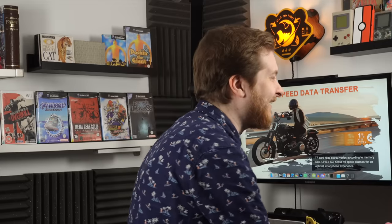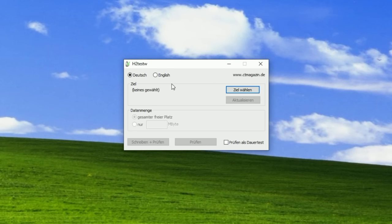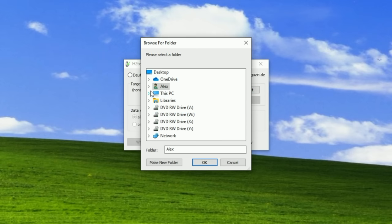Simply buying a card and plugging it in isn't enough to test it. We have to be a little more rigorous than that. And so in order to put my money — or rather my time — where my mouth is, I ran a test using a piece of software called H2TestW. This is software that's been around for ages, and what it does is it dumps a load of data onto a storage medium — be it hard drive, microSD card, whatever — and it knows exactly what it's put on there. Then, after it's put a load of stuff on there, it really recommends you fill up the card, but when it's a terabyte and it transfers at like 24 megabytes a second, that's too long.